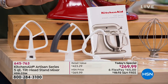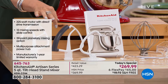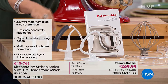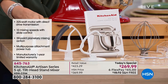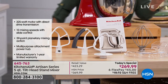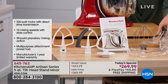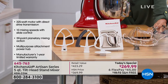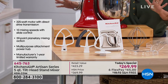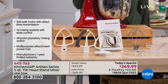We're going to sweeten the deal a little bit more — you're also going to get the flexible beater. This flex edge is really going to scoop everything and help it mix so much easier. And not only are you going to get your whisk, but I love that the pouring shield is absolutely included. This is an exclusive configuration with great color choices.